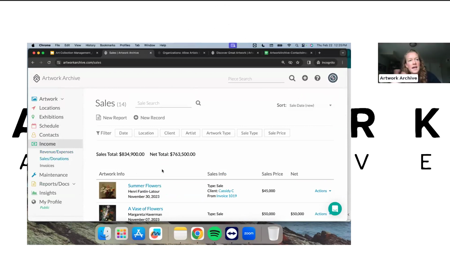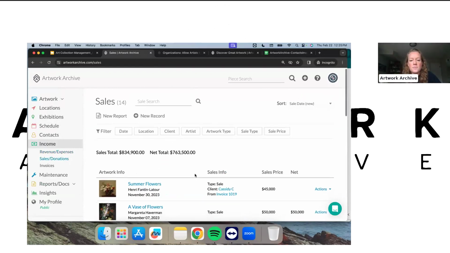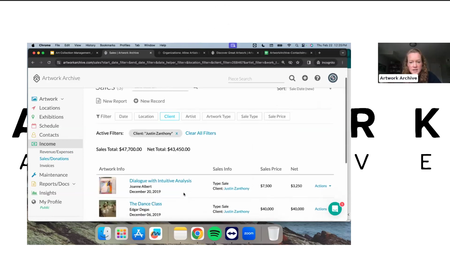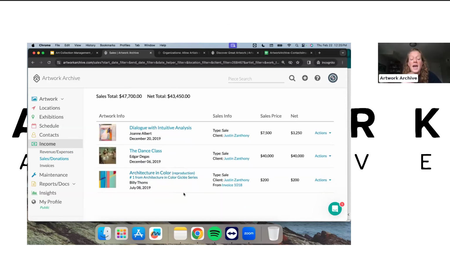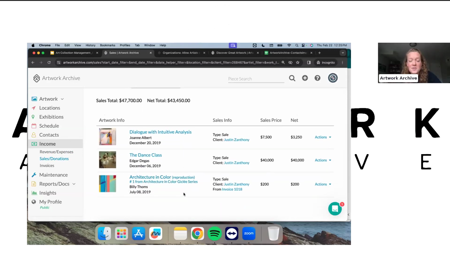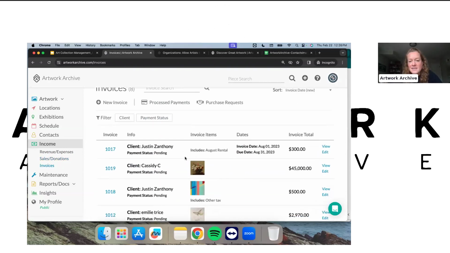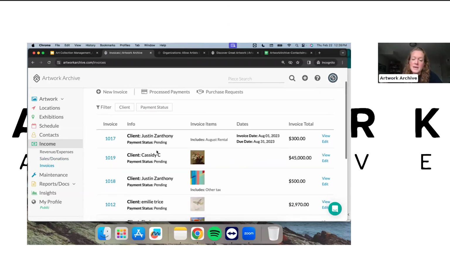So if you are a gallery, you can view, based off of a client, and see what their interests are, what are their purchasing patterns. So if you have a new work that is in line with that, you can send it over to them. You can generate invoices and send them directly to them so you can get paid faster. So you can click here and see the invoices. So you can check in to see if Justin has paid that invoice. Looks like he hasn't, so you might want to touch base with him.